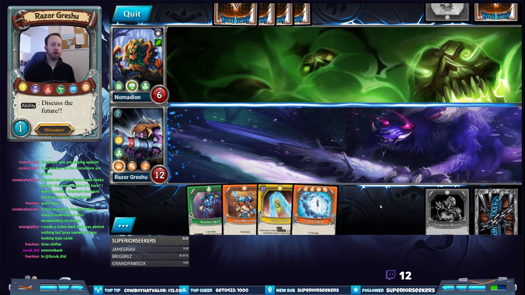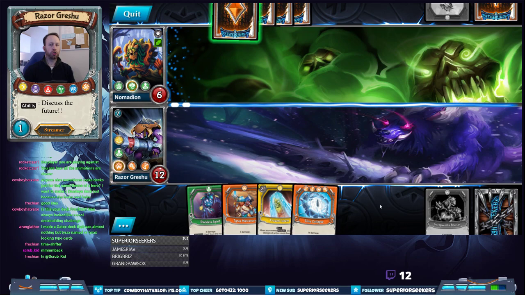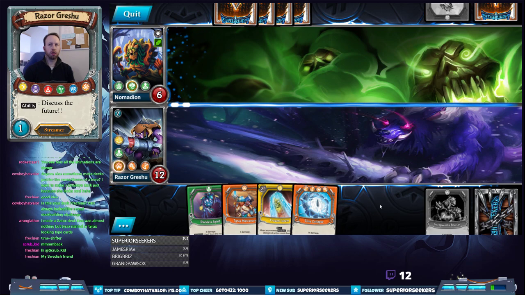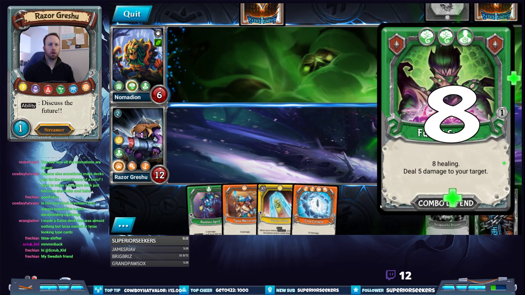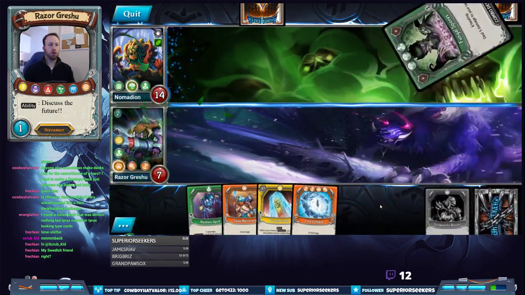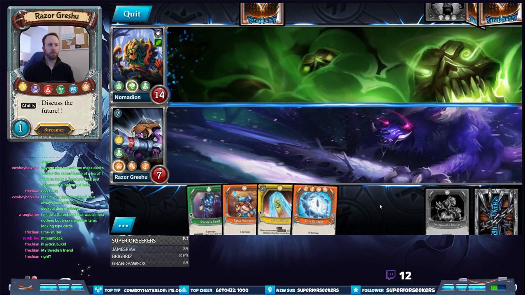Now I could die to... No, Territorial Dominance only kills me if I have a defend on top, which I don't. Feral Rage is only 10. Ambush. Does Ambush work with attack, or does Ambush defend? Because I know Ambush could kill me. Fungal Spores, okay. Kind of stings a little bit. Stampede and Spore Feeder, okay.